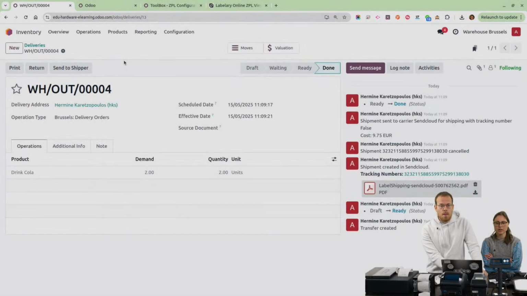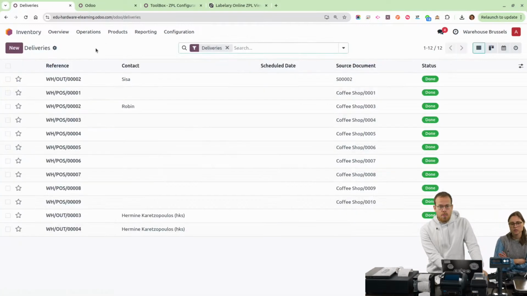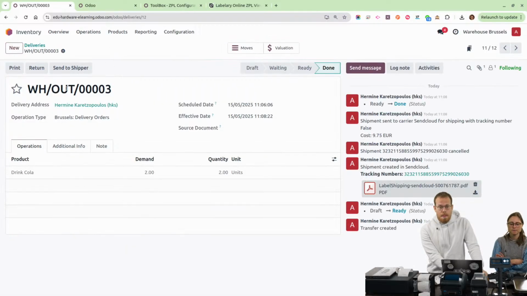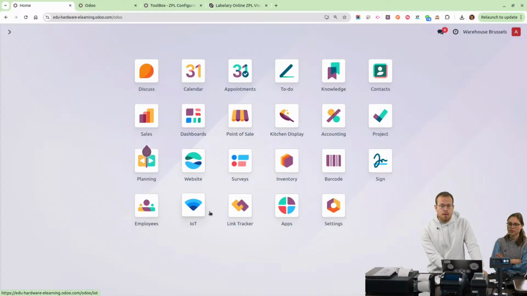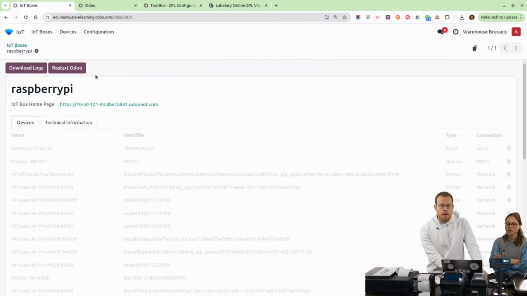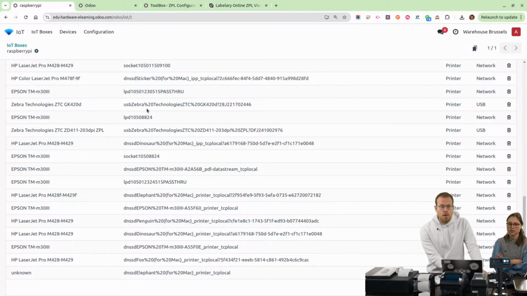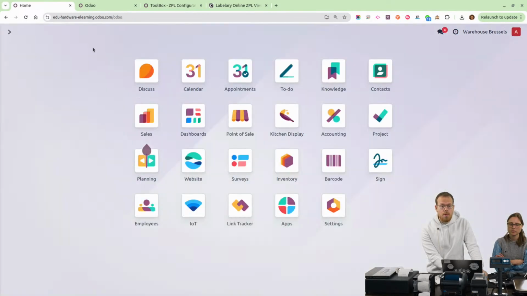Did you add the carrier as well? Yeah, you just duplicated it. Okay. Normally it should print. Yeah, it should print actually. Maybe what we can do is go to cups and see if we can print a test page on the printer. No, because there it doesn't even try to send it to the IoT. So we have to find out why it doesn't ask us to send it to the IoT, but it should be the, maybe I know.